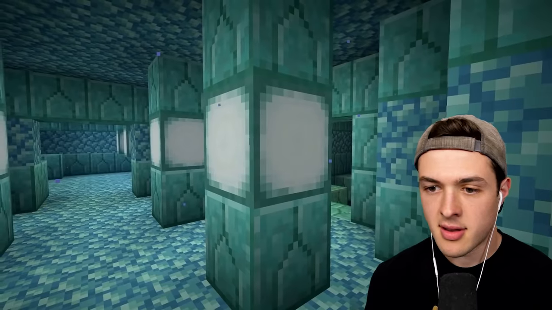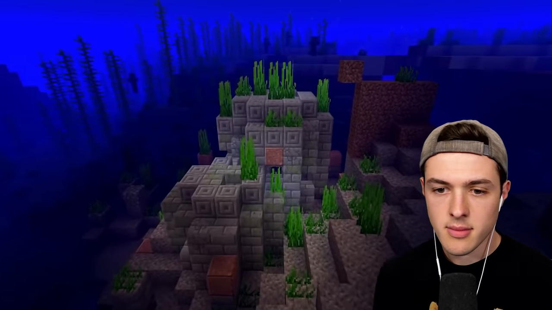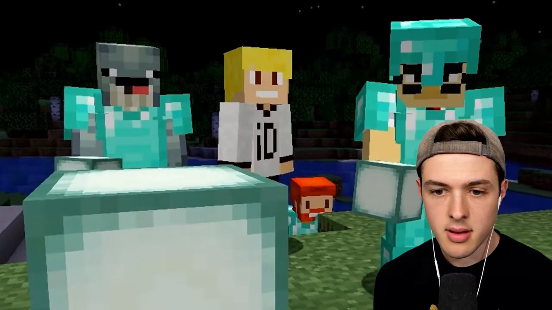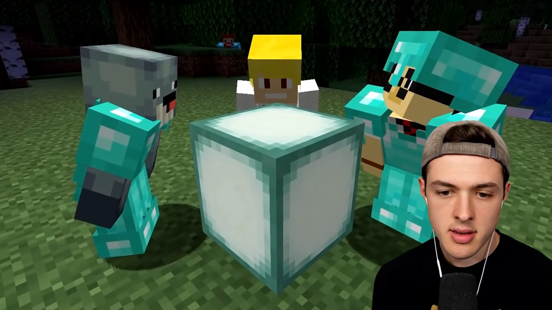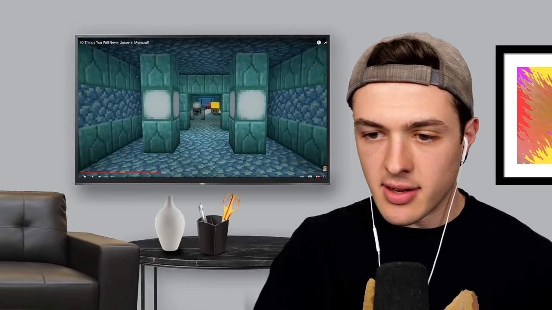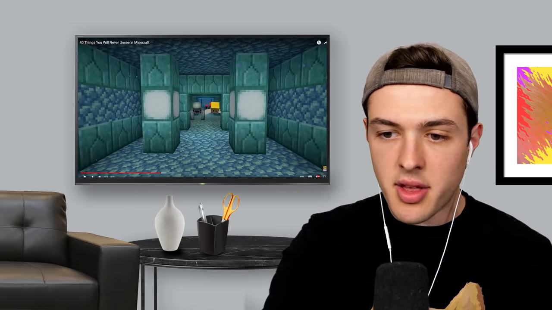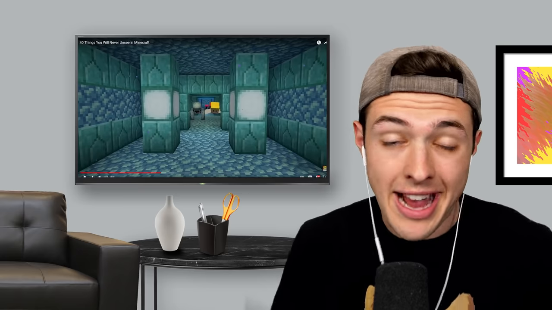Number 10. The sea lantern is an underwater light source block that can be found in ocean monuments and underwater ruins. Now, to many, it probably just looks like your average light source block, but it's actually a bit cooler than that. Is it because of the little oscillating light source? You could see that the block is actually animated, but most blocks in Minecraft are not animated. So that could be what he's talking about.